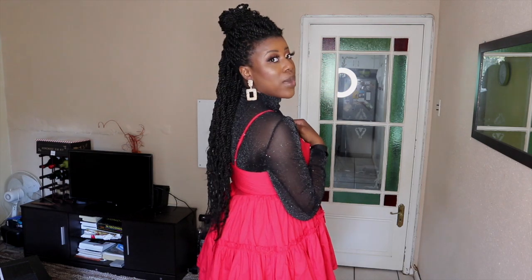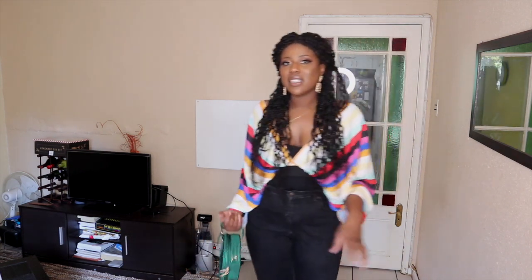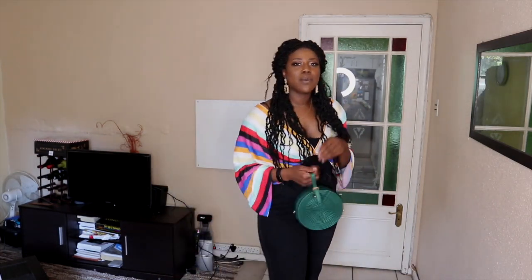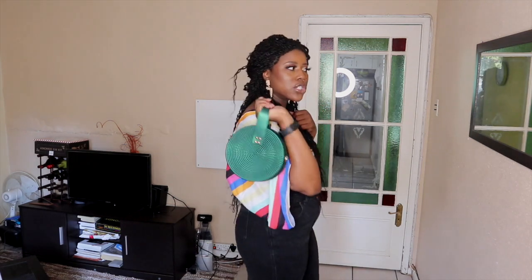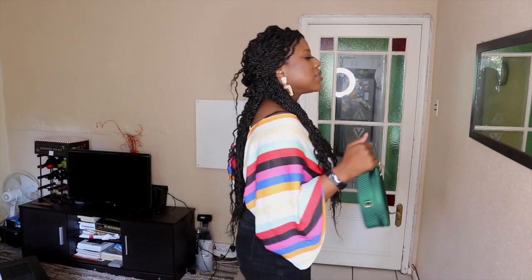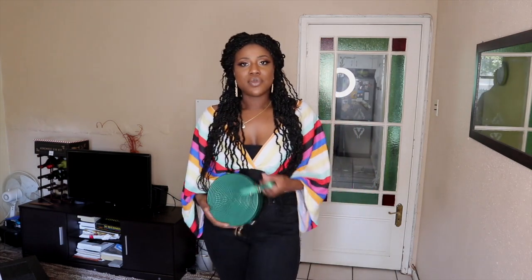This next look features a batwing top from Yellow Sub Trading, paired with some mom-style jeans from Almost Famous — a vintage store — they're vintage Li Cooper jeans. I've got some slip-ons for practicality, and this really cute woven bag in emerald green, which is such a pretty color. The bag has a long strap but it's fun in its gathered shape. Earrings again from Yellow Sub. I think this is just a really cute 'let's go out for lunch, grab a drink or two' kind of outfit. I also have a camisole from Woolworths underneath since the batwing is a bit of a crop top.